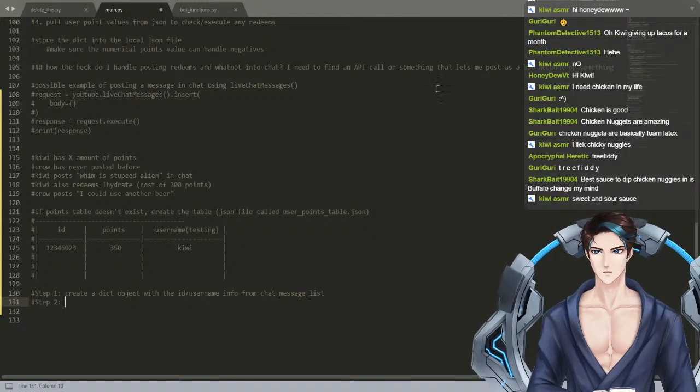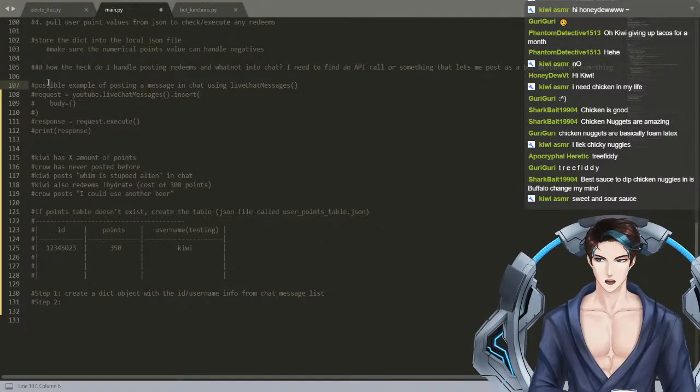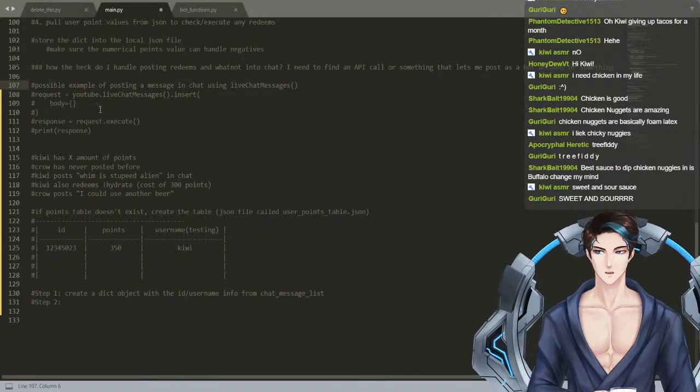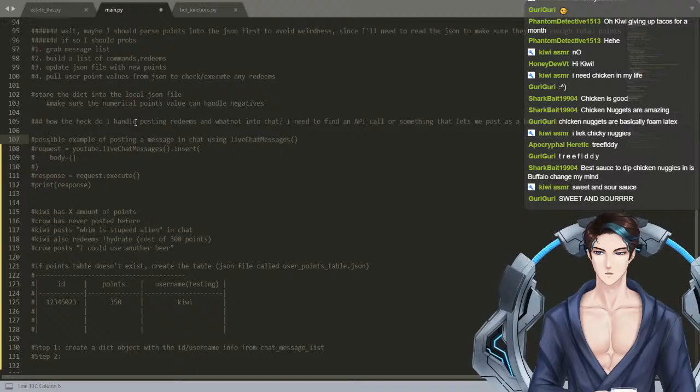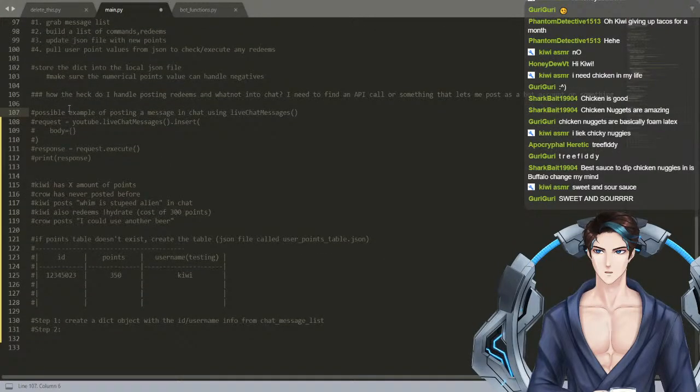You can see my little notes to myself. How the heck do I handle posting redeems and whatnot in chat? I need to find the API calls for all those, but I think that gets handled with OAuth, because I made an account for Kino, and Kino will just post in chat. Grab message list, build list, yeah, okay.